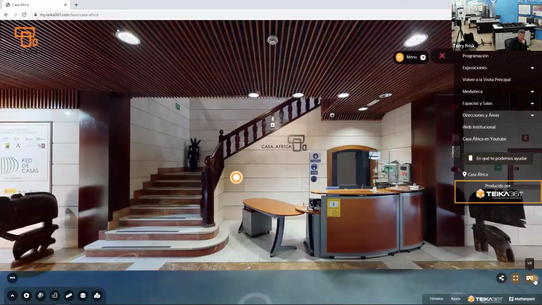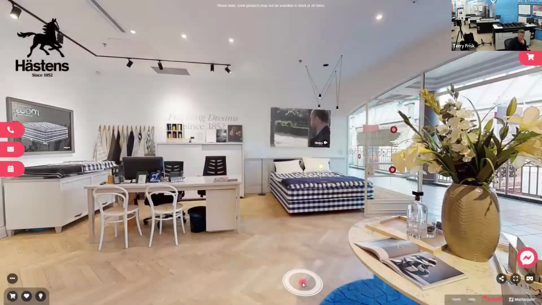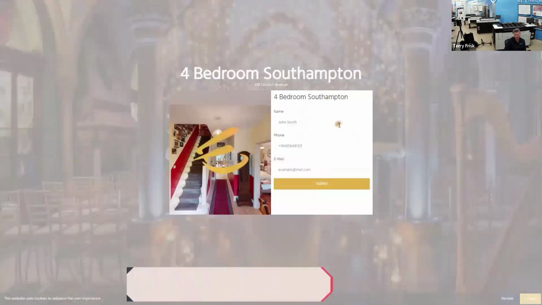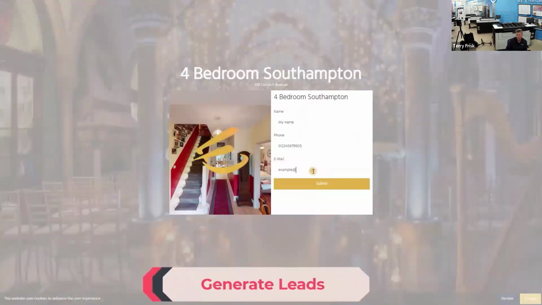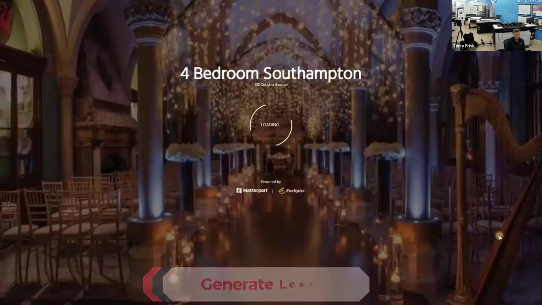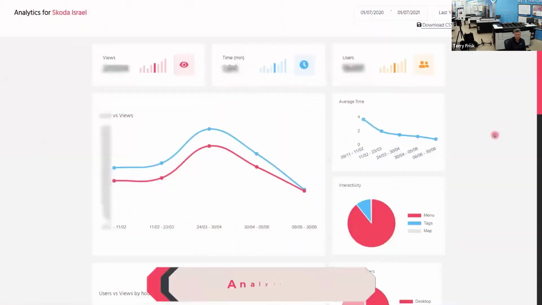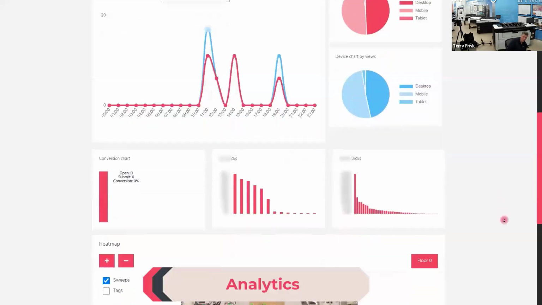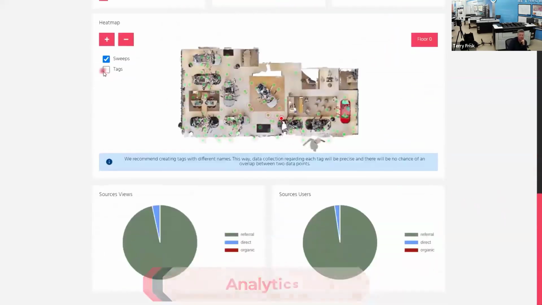And again, this is something that you can speak with MasterGraphics about. They will help you if you have a need for something like this for you or for one of your customers. MasterGraphics are the best people to help you develop that solution. As you can see here, you also can gather information on the people, where the people are staying, and when they're visiting a Matterport digital twin, what they are looking at.